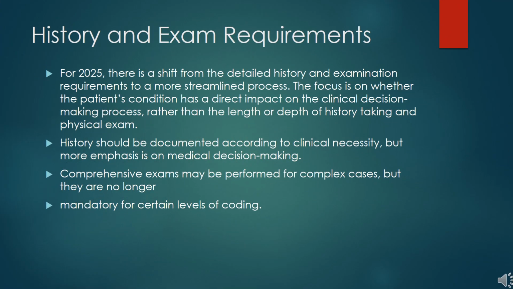History and exam requirements. For 2025, there is a shift from the detailed history and examination requirements to a more streamlined process. The focus is on whether the patient's condition has a direct impact on the clinical decision making process, rather than the length or depth of history taking and physical exam. History should be documented according to clinical necessity, but more emphasis is on medical decision making. Comprehensive exams may be performed for complex cases, but they are no longer mandatory for certain levels of coding.